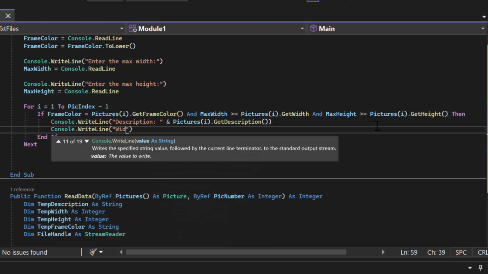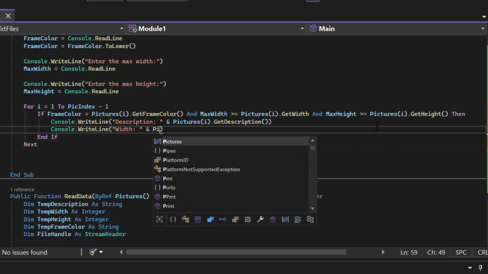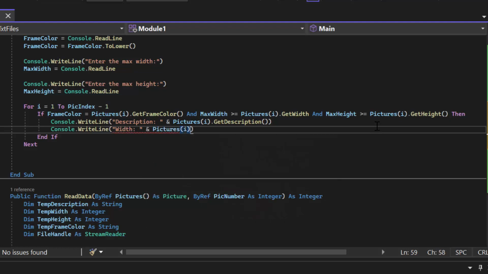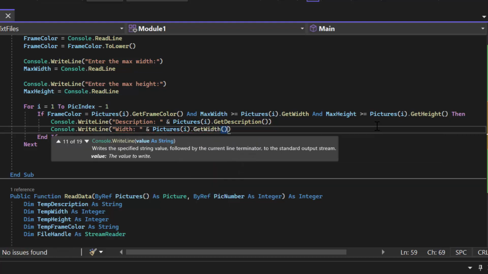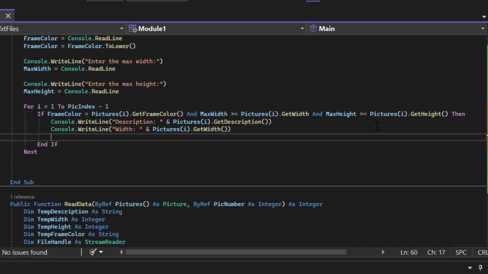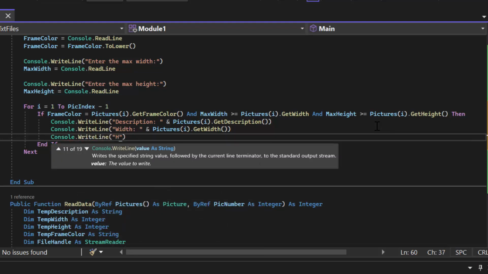Now this is going to be from the file, so pictures i dot get width. And you may be saying, well, this isn't reading the file. Don't forget, we created an array of objects when we read the file. And then console.writeLine, the last thing we need to do is output the height. So I'm going to do height.